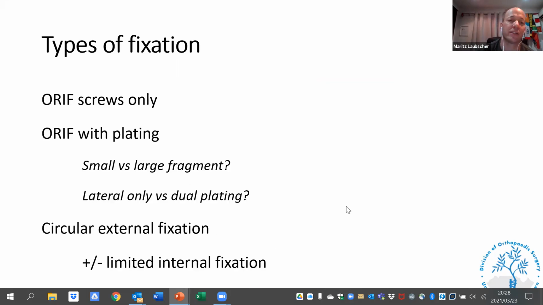So what are the options for fixation? Well, screws only, which we usually use for Schatzker 1 splits only, or with plating. Originally, all the plateau plates were large fragment plates. All the modern sets are small fragment screws, as in 3.5 screws. And the reason for that is biomechanical evidence to show that you can more successfully raft depressed fragments or resist inferior displacement of loose fragments by rafting closer to the articular surface with small fragment plates.